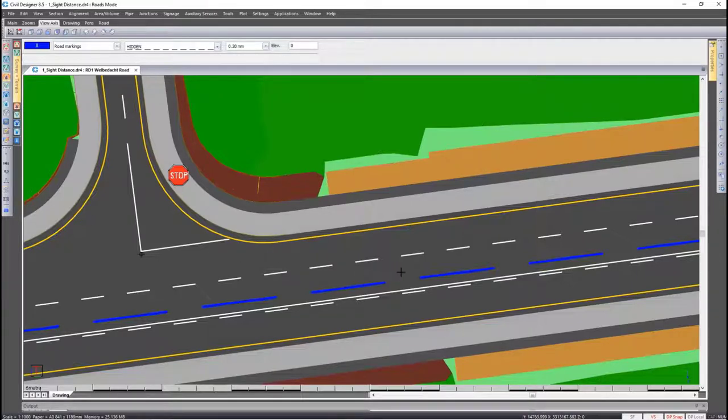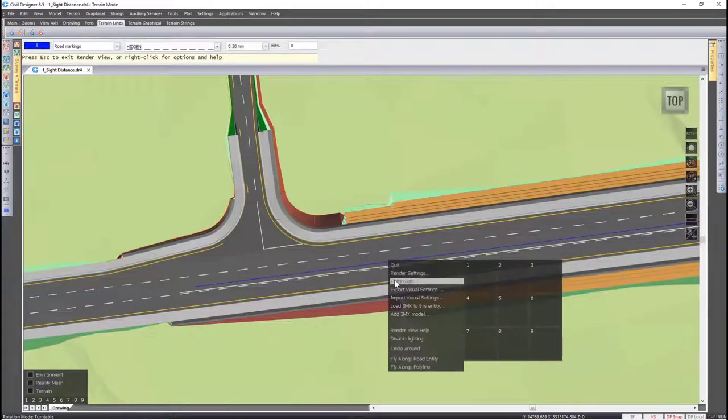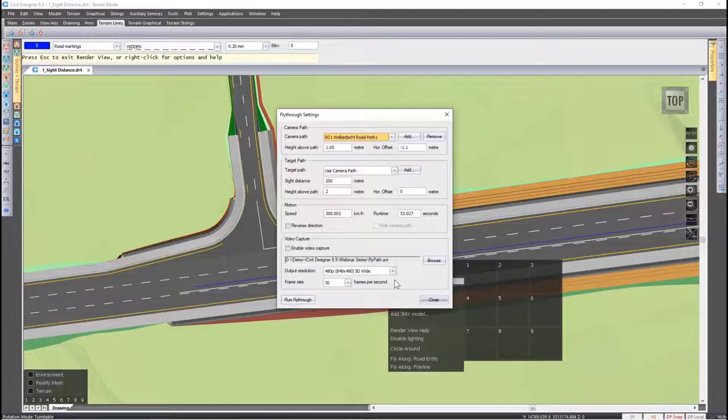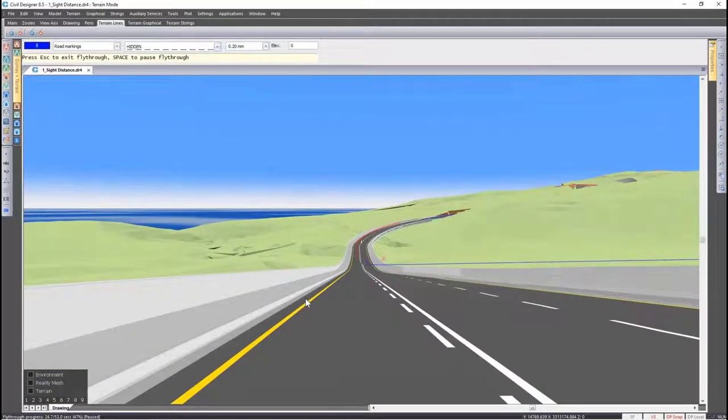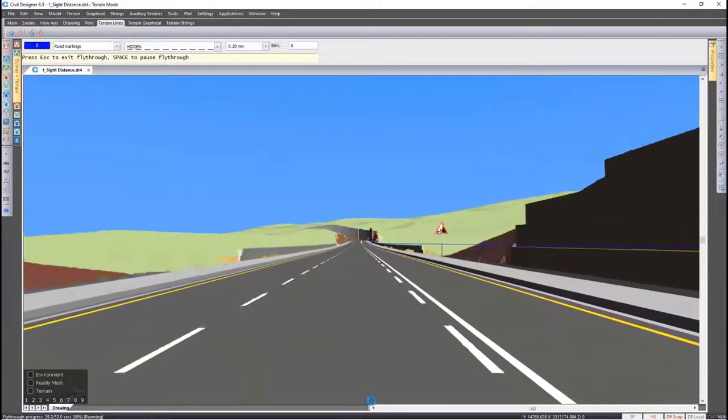I'm going to turn off the contours for now, right click and select render view. Again, on the road, I'm going to right click and this time select fly through. I'm then going to specify settings to use for visual demonstration purposes. Once done, I'm going to click on Run Fly-Through. The blue line represents descending chainage direction. The red line is applicable to this drive-through. Where you cannot see the yellow beacon, the red line indicates where to insert the no overtaking road marking.